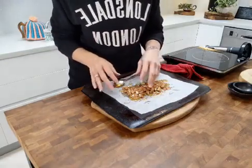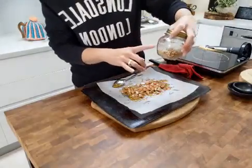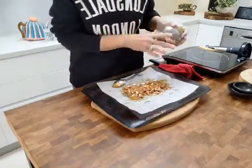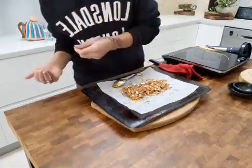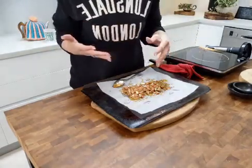If you do that, it definitely goes further, because by the end of all this, you're going to have about half a jar worth of your own praline. So you can do that crumbling method. And the other alternative is to grind it right down to a really fine powder. And it all depends on how you want to use it.